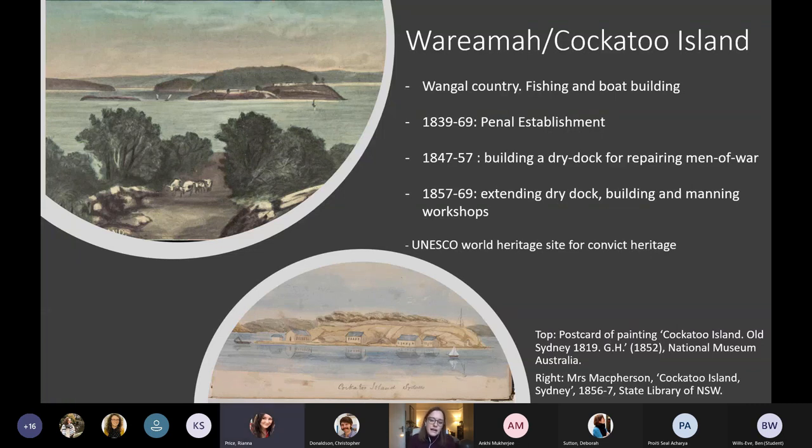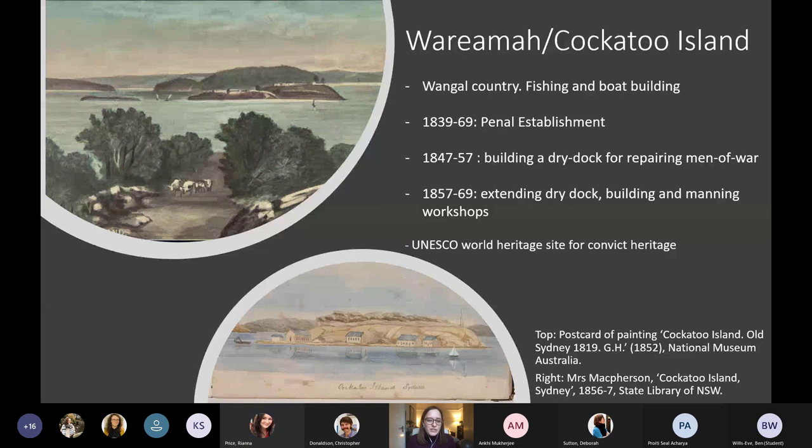The idea was that convicts who had been transported to Australia as settlers, if they misconducted themselves or were otherwise considered dangerous, would be sent to this prison island to do hard labour as a secondary punishment. They were there on the island for 30 years. The main task they ended up completing was a large dockyard for repairing British vessels and men of war, because they wanted an extra place in the Southern Hemisphere to repair them after the long journey to Australia. It was a difficult, grueling task. With pickaxes, they quarried the dock into the sandstone base of the island, which was extremely time consuming and hard work for the convicts.